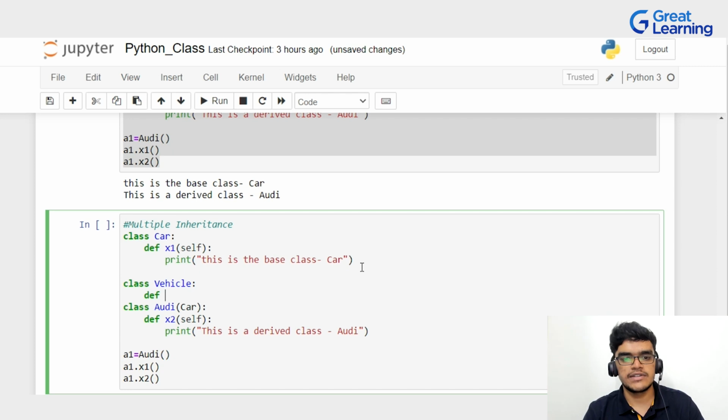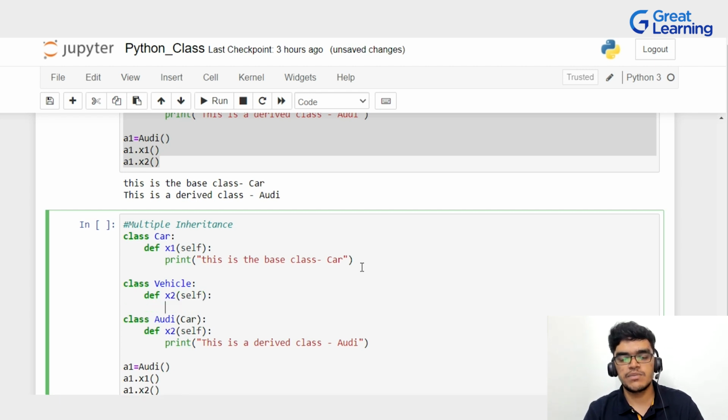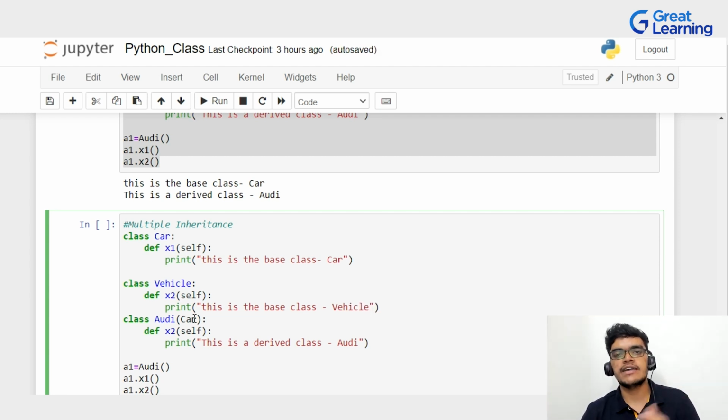Let's suppose x2, with self, and inside this method I will write print, "This is the base class - Vehicle". So we know that Car and Vehicle are the base classes, and Audi is the derived class. So Audi will inherit the properties from Car as well as Vehicle.